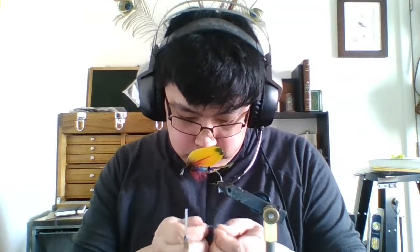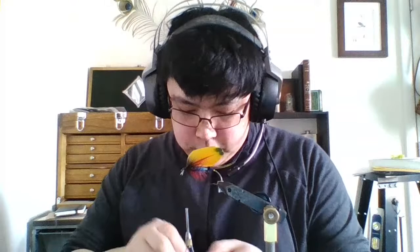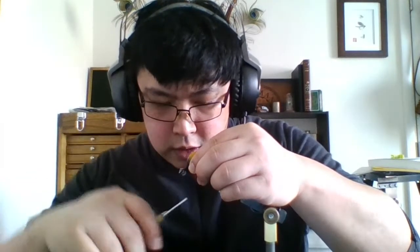All right, so in order to tie this in, I've got two feathers here. I think I just want one. I'm going to pull off the excess fluff, like normal, but I'm going to tie it in using just that very base of what's left in terms of the fluff. And that, again, helps to keep the feather from rotating as I'm tying it in, so that it helps it lay flat against the side. Okay, so that looks great. I'm going to reverse my thread and tie in the other side, so that you guys can see how that looks.